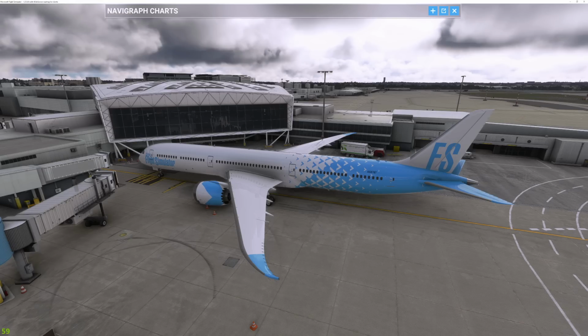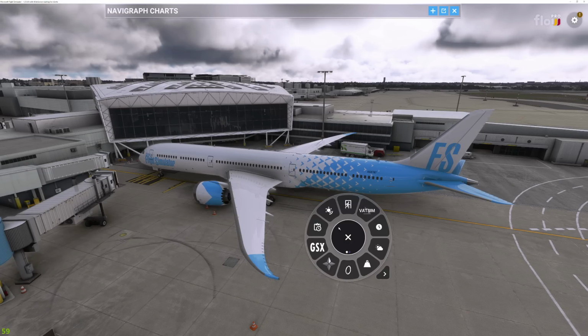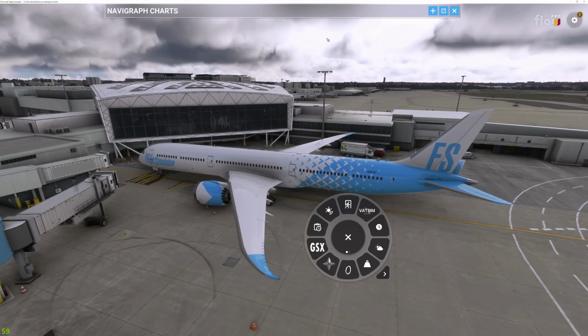Number 3 on our list is a relatively new add-on to Microsoft Flight Simulator that virtually every day on my live stream I get questions about. It's called Flow, and this is what it looks like. It is essentially a Microsoft Flight Simulator toolbar replacement add-on. I'm sure all of you who are familiar with Microsoft Flight Sim are well aware of the white toolbar that usually appears at the top when you hover over the middle of the screen, and there you can select the panels for weights and balance and everything like that. Well, Flow is a complete replacement for that, and it tries to make it its own thing.